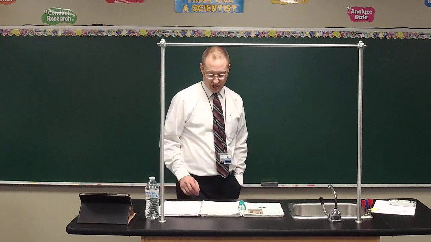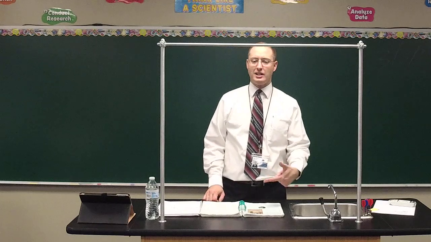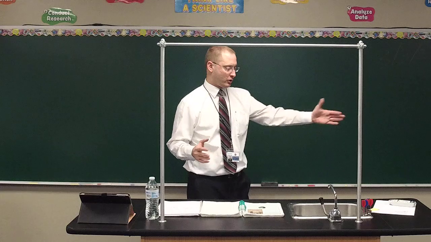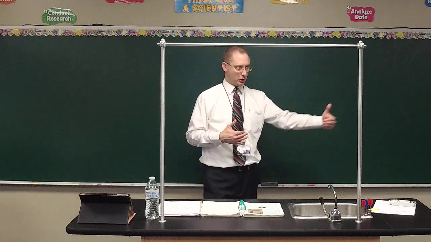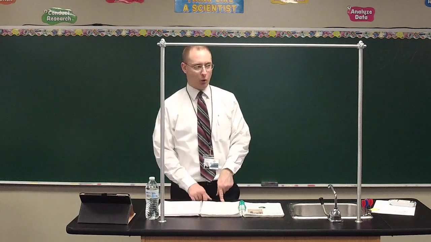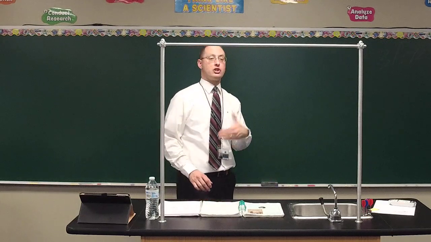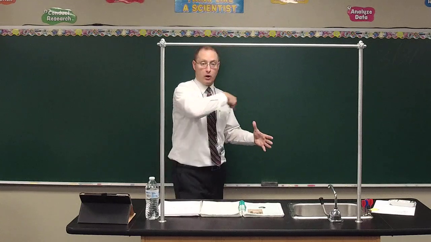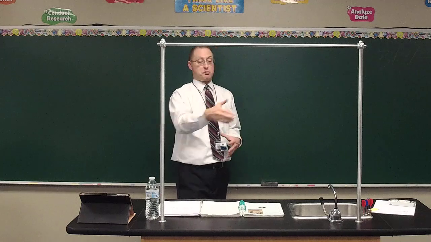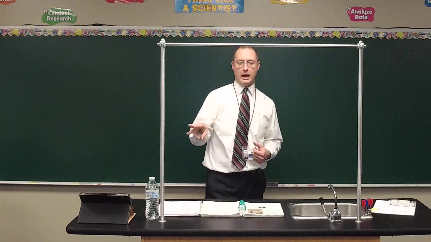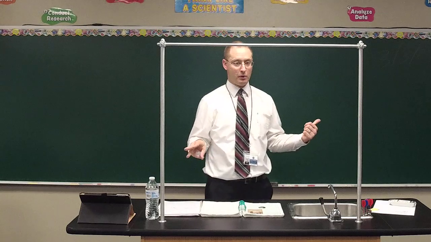For some objects, the spin rate is directly tied to a linear advance, like a wheel, for instance, right? As it rolls along the ground, it is both spinning and it is progressing linearly. And so we said if you wanted to track the linear velocity or the linear acceleration or even the linear displacement, right? You're on a merry-go-round and the merry-go-round is spinning. Well, you are moving forward as well. Your forward progression is directly tied to the spin rate of the object. So linear velocity, linear acceleration, linear displacement. If you want to know one of those three values and you know the angular, what did I say we had to do?